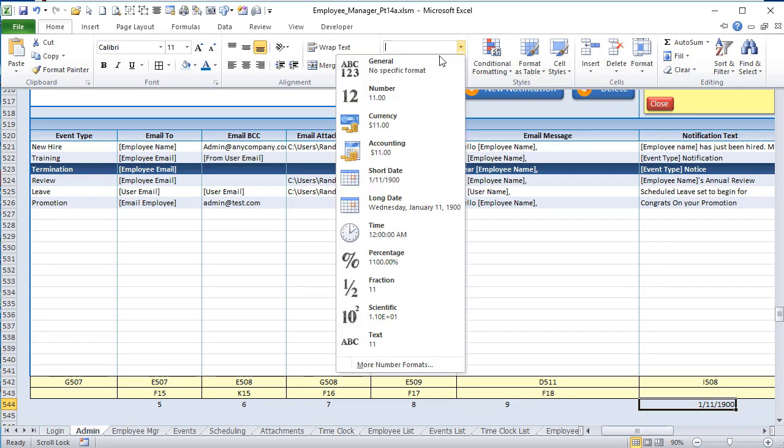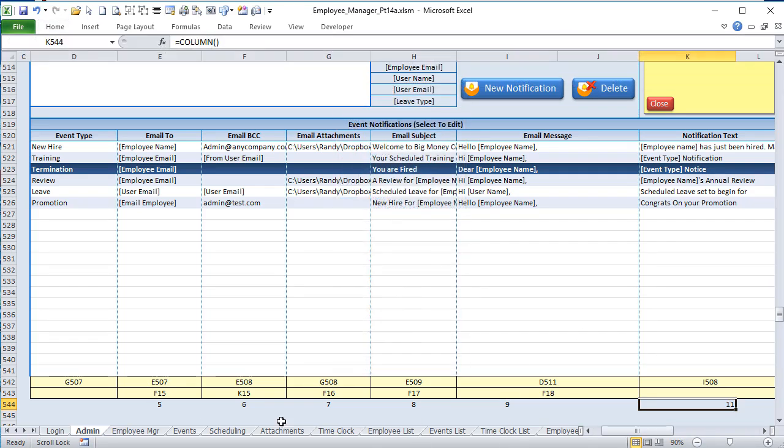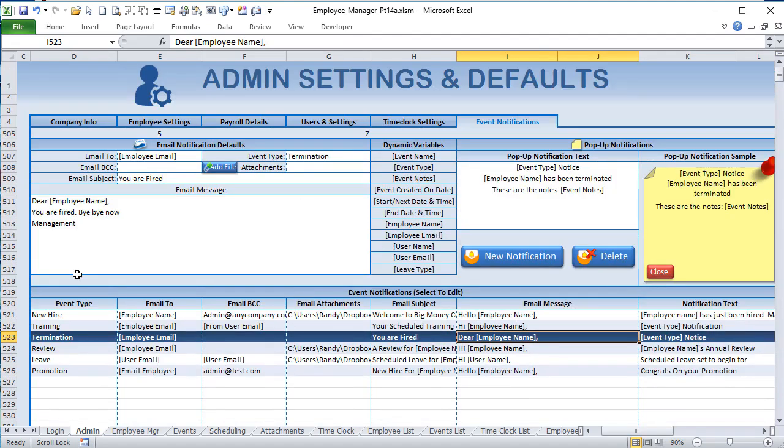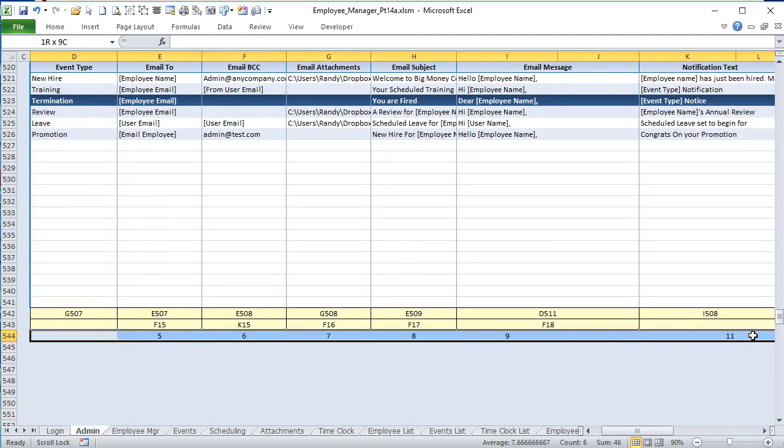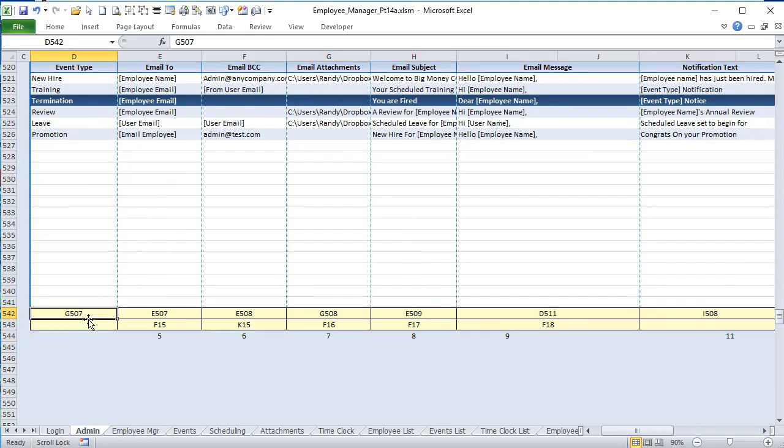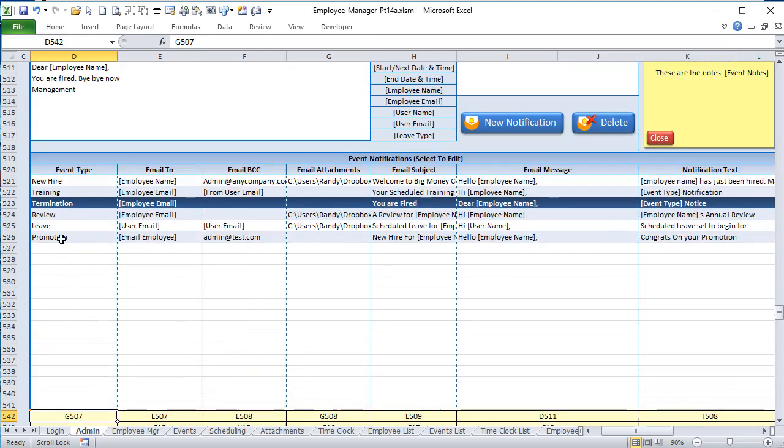So we want to know exactly what columns are what. We're going to go through each one of these, pull this mapped range, take that, and figure out what it is. So we know that in D511, we need to put this, dear employee. That's how we know it. We can do that with just a very quick loop. We're going to loop from column 4 all the way to 11, skipping 10, taking whatever's here in row 542, and whatever column, and using that range to bring up that information.